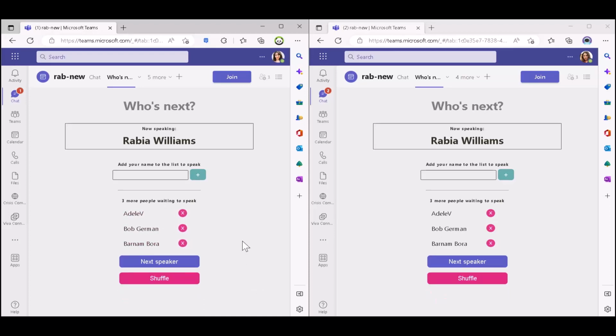Let's go ahead and remove someone. This feature is there in case someone doesn't want to speak anymore, has left the meeting, or things like that. You can go ahead and remove that person. So the next speaker button and the shuffle button will select a speaker for you. Currently I'm speaking, and if I want to shuffle this list, not go as per the order, then I can select shuffle, or I could just pick the next speaker. For example, I'm speaking now. I could choose Adele by selecting the next speaker, or I could shuffle between all these folks in here. And for that, I would click on shuffle.